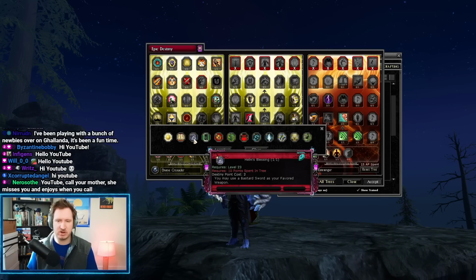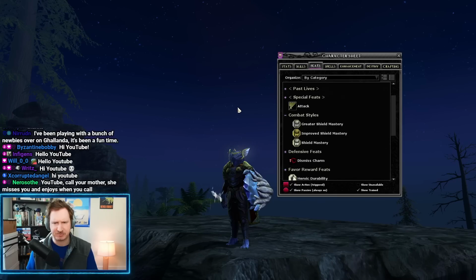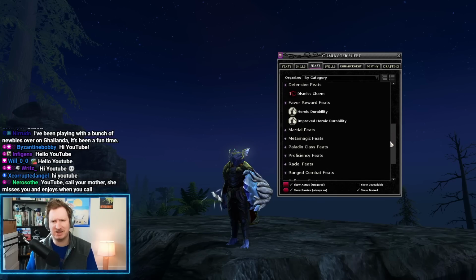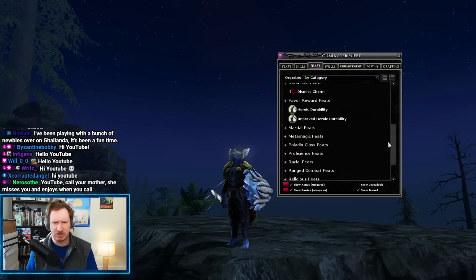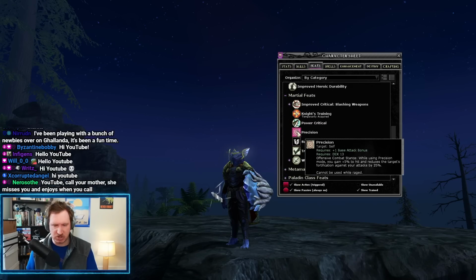I think if you want to do Bastard Sword, Fighter's the better choice for that, simply because you don't have to worry about all this favorite weapon nonsense, which saves you a whole lot of time. But we're using Longsword instead. So I grabbed the shield feats, also grabbed some of the martial feats. You've got Improved Critical, as well as Precision, which is really important.